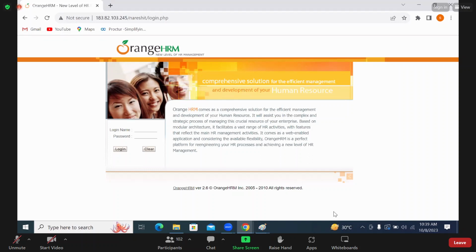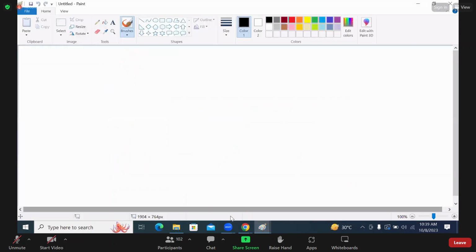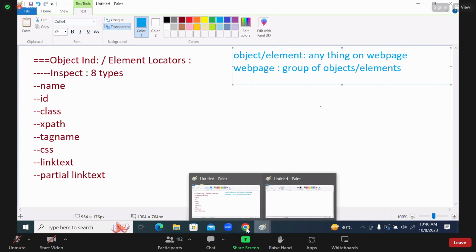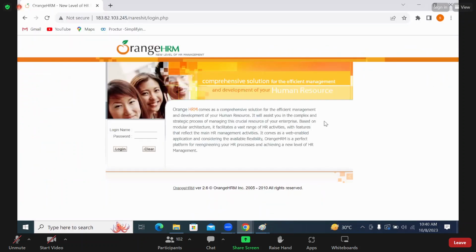One web page means a group of objects or elements. Multiple objects are there.